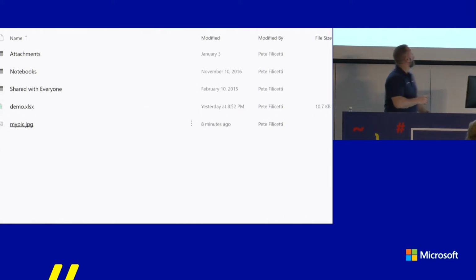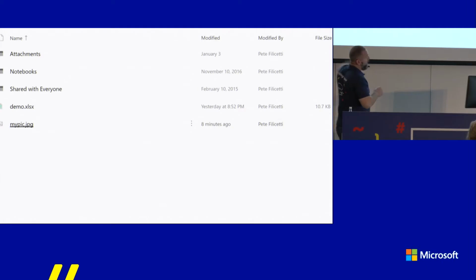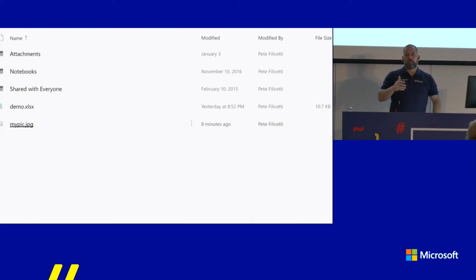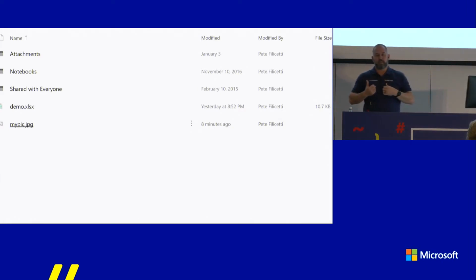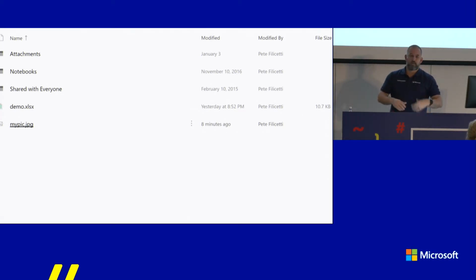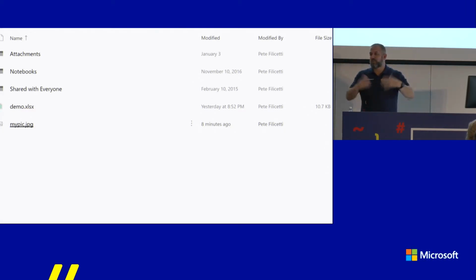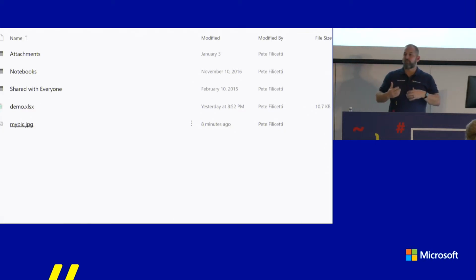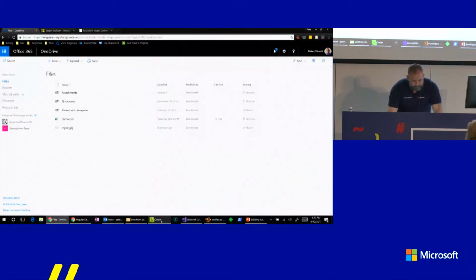The other thing in my OneDrive for Business is this demo file. So the Angular demo that we have is going to pull down my calendar events. And when we click Write to Excel, it's going to write them into this Excel document in my OneDrive for Business. I don't know how useful that is. It's just kind of a demo to show you how it can pull the information down and what it could be used for.